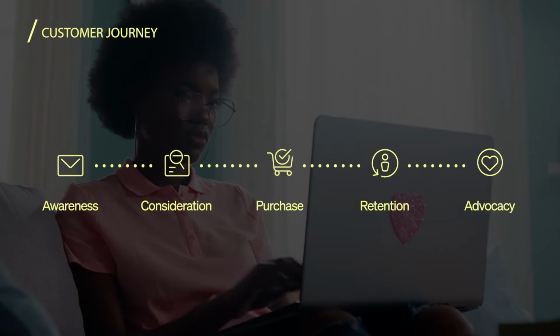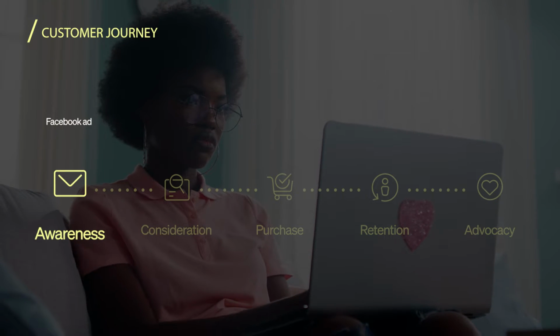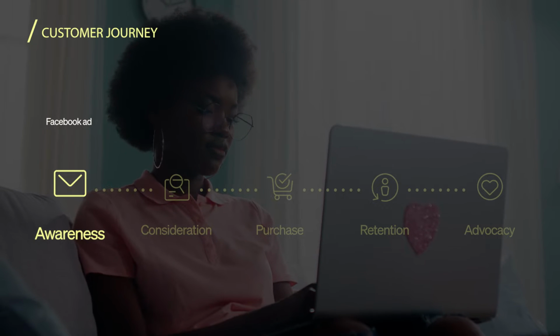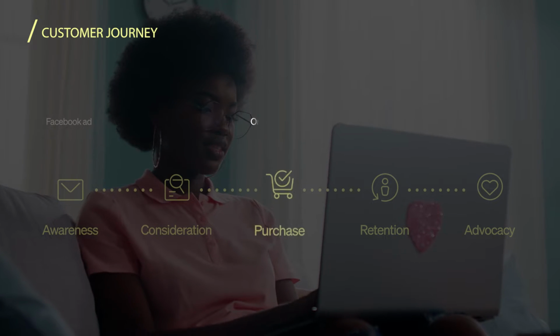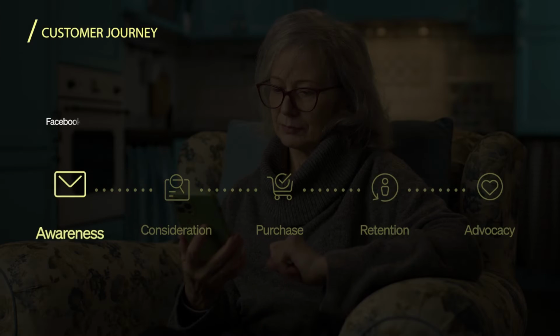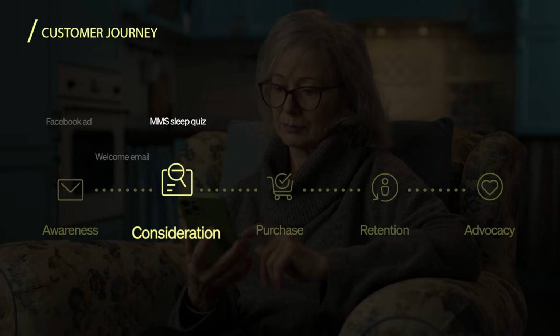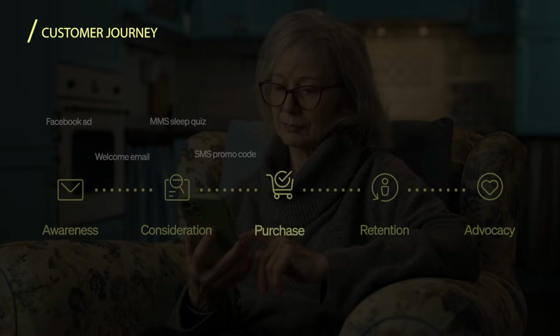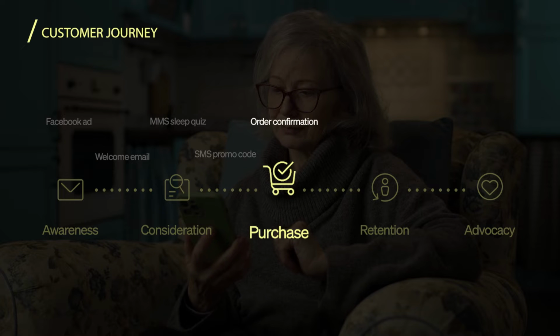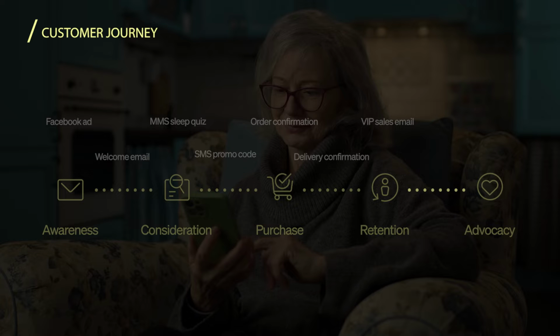For example, a customer of a makeup brand might spot an ad for an inexpensive lipstick and move quickly from awareness to purchase, while another customer shopping for an expensive mattress will need a little bit more time to get to know your brand before deciding to buy. Regardless, along the journey there are several key opportunities for you as a marketer to influence and engage your customers, guiding them towards purchase and hopefully advocacy.